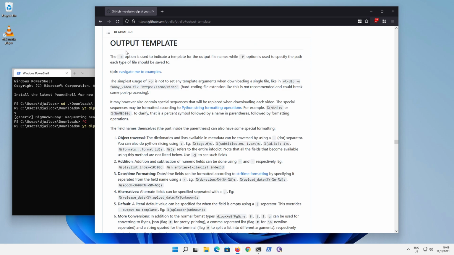So basically what you want to do is read the output template. You can either use the output template on the command line with the -o option, or you can actually put those options in your yt-dlp config file to specify the naming convention used when it's creating the files.